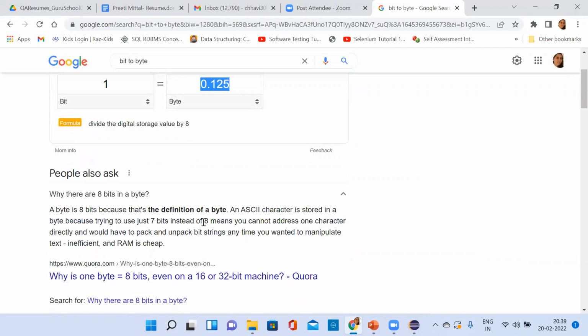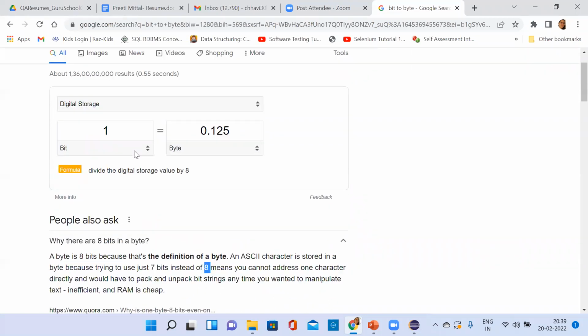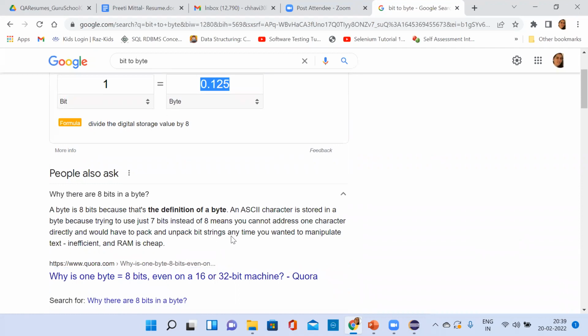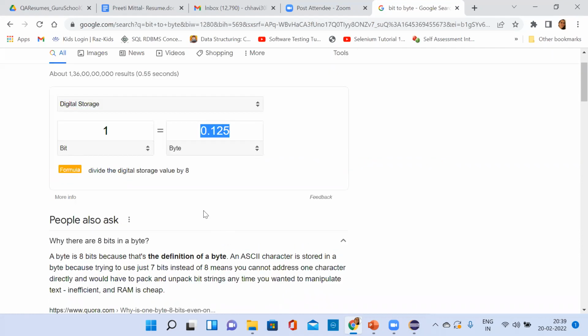So that's why we always store it in 8 bits. So 8 bits means 1 byte.